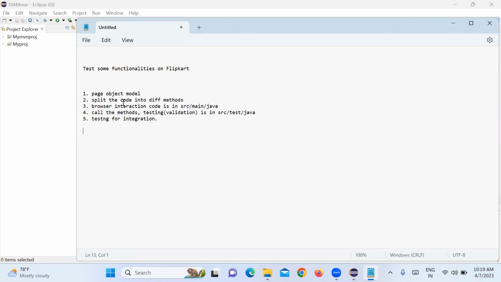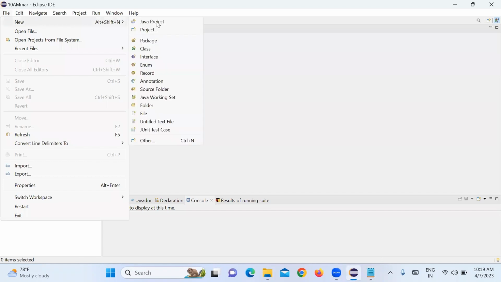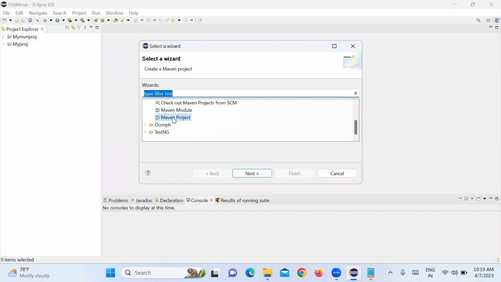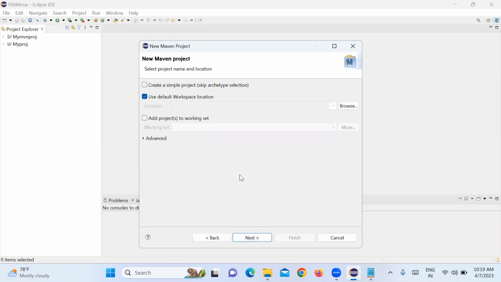Yes, sir. Okay, so now let us write some program for testing the Flipkart website. Now let me create a new project. What type of project do we have to create? A Maven project. How do you create a Maven project? Next.